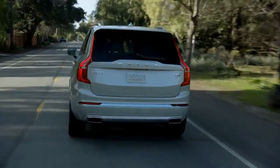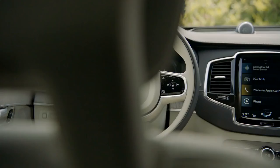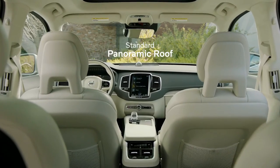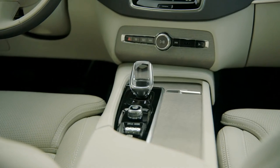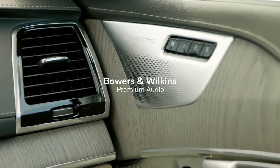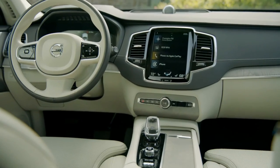This car is big, but the sight lines are great. And another thing you'll notice about this SUV is how light and airy the cabin is. The standard panoramic roof lets in a ton of light, and it just bounces around the blonde leather interior. Volvo does a really nice job of combining textures and materials, like these aluminum speaker grills and the gray ash inline. The result is really elegant.